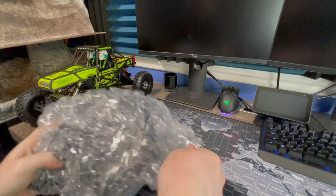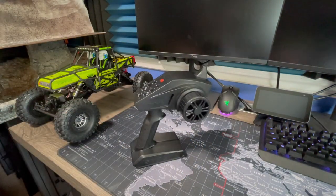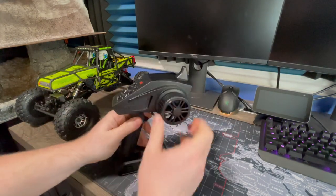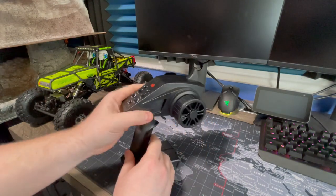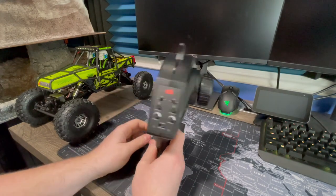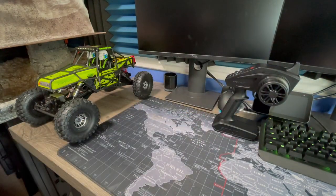Yeah, definitely is. This thing is much bigger and chunkier than the other ones I got too. Big chungus remote, but it looks like all the other remotes. Doesn't have a grip on it, but that's fine. It's nice and big. It's definitely quite a bit wider than the normal ones too. And it looks like it has some pretty basic controls. Throttle trim, steering trim, throttle, reverse, all that jazz. Whatever, we're not here for the controller.